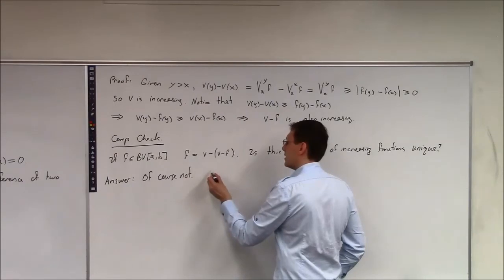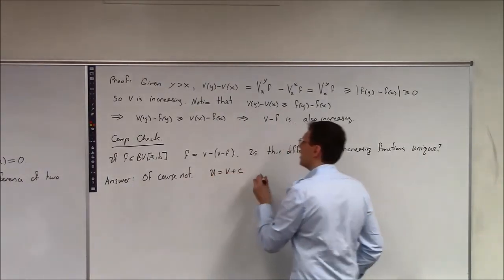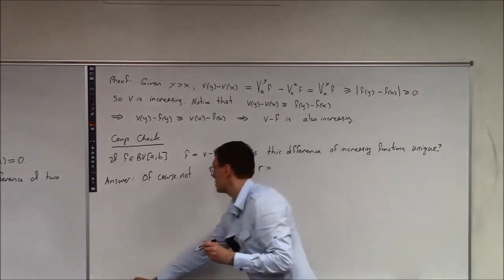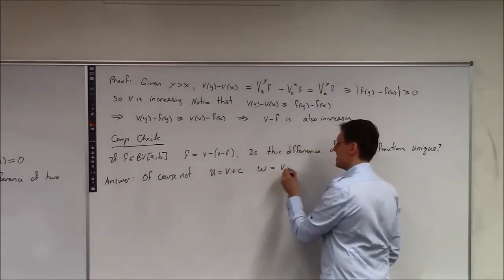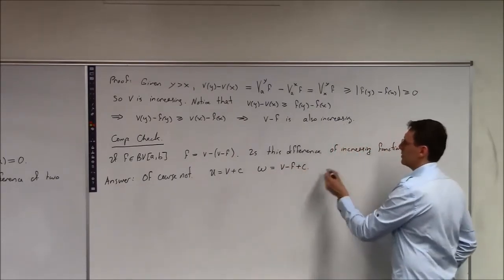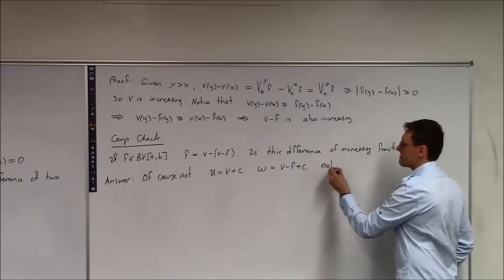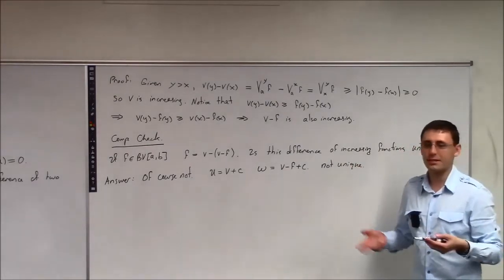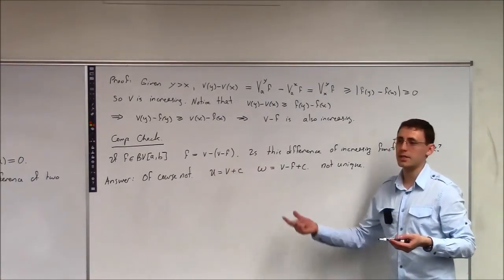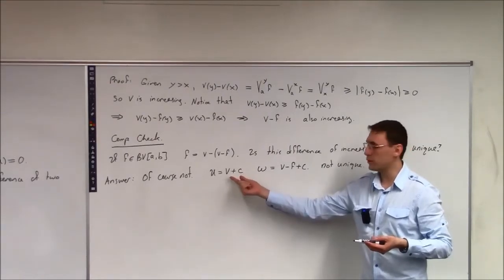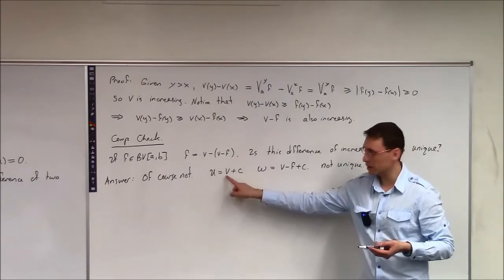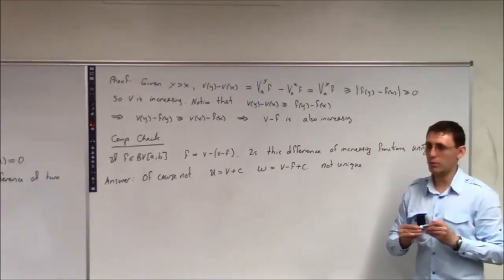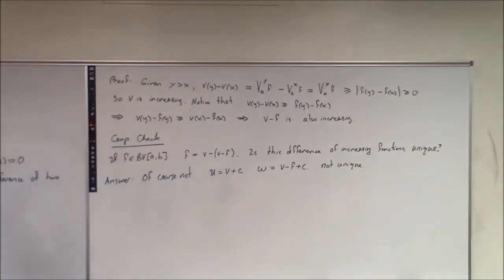So we can take u equal to v plus c, and w equal to v minus f plus c. Okay, the decomposition is not unique. Of course, you can ask a more difficult question. What if I don't allow constants, right? It's very similar to integration, right? If you found one antiderivative, the antiderivative plus a constant is just another one. So it's like an antiderivative plus a constant, right? Are there other types of antiderivatives? Maybe. That's maybe a more interesting question, maybe on your exam.